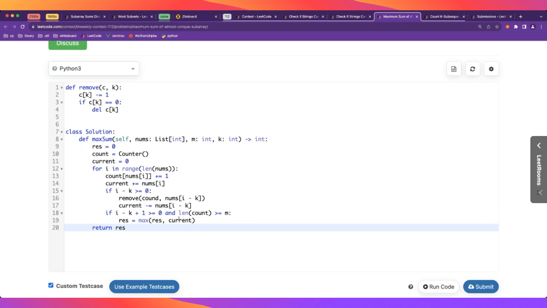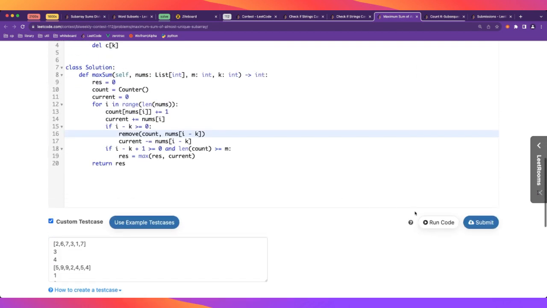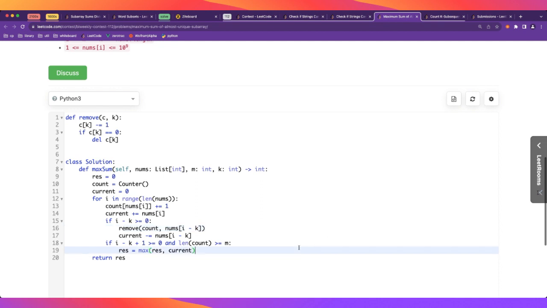So we get the examples right and accepted. Cool. So yes, you should not mistake this problem with the two-pointer or the sliding window where you have to grow it and shrink it and the size changes.